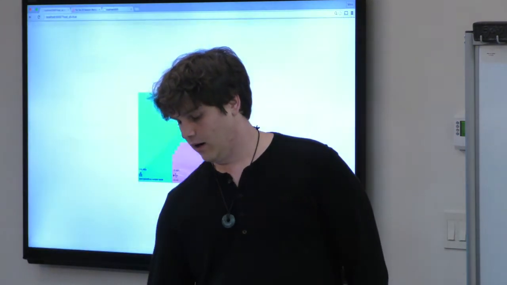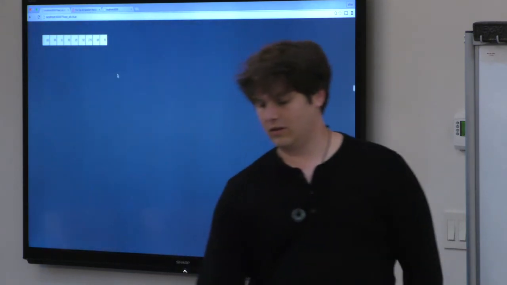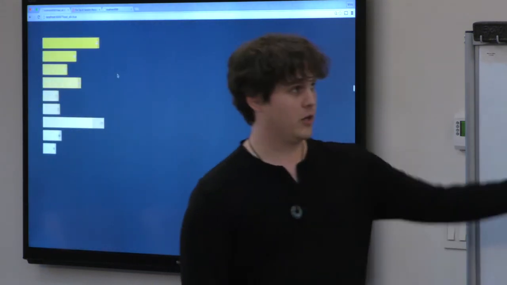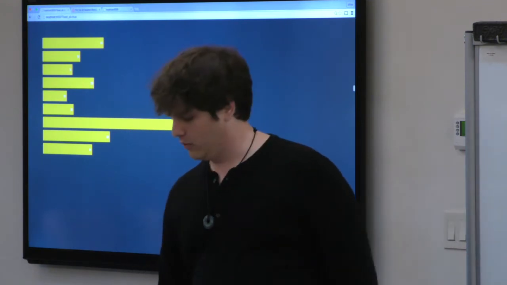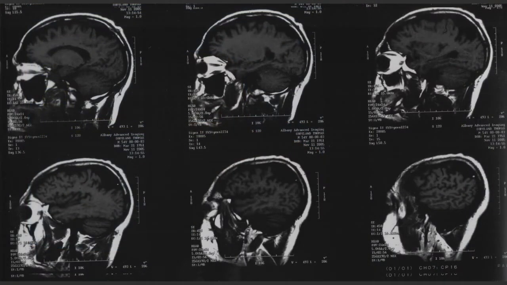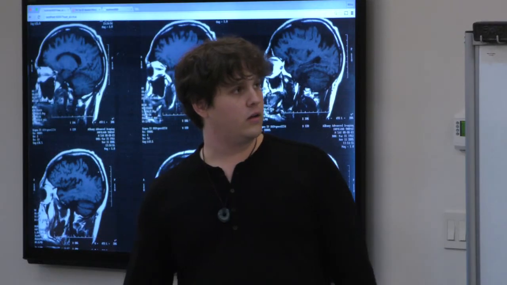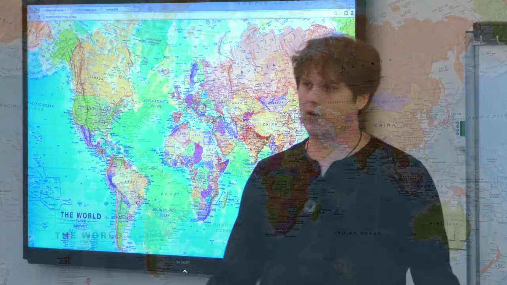There we go. At the root of this, though, there's this concept of mapping information to a visual plane. So this is what we're doing when we do data visualization, right? We've done this for a while. Like, we've done it to understand ourselves, looking at our bodies, and also the world around us.